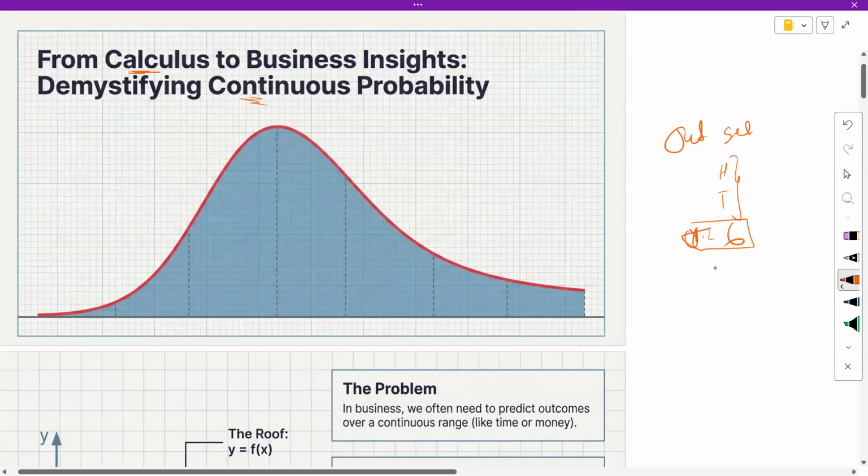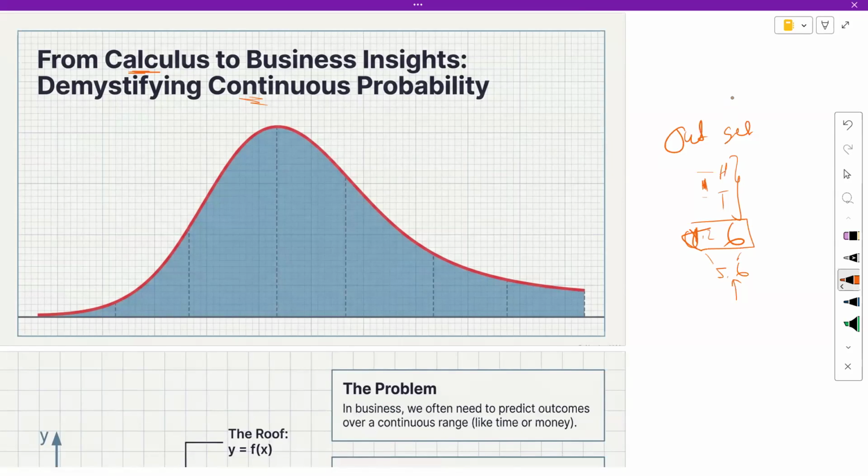So when we throw the die, the score may be 5 or 6. We can't get any value between them, like 5.1, 5.6, 5.9. We can't get it. When we toss the coin, we get only two outcomes already specified, but we can't take any value between them. This is what a discrete probability distribution is.